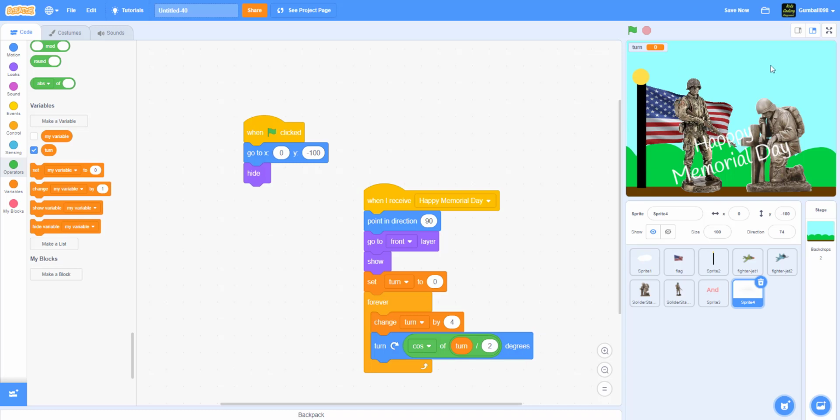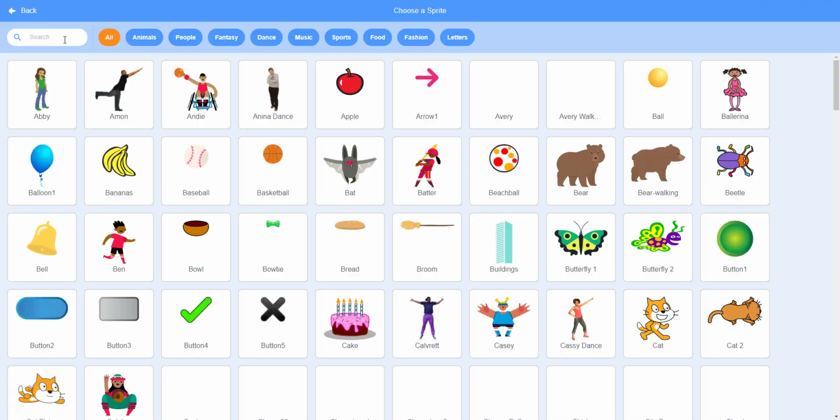That gives it the turn effect. So this is for if, it'll make a positive number or a negative number, and that makes it turn left and right. So we have one last thing to do, and it's the sun.